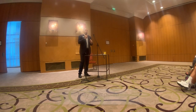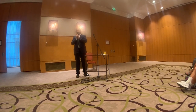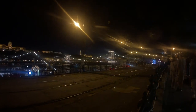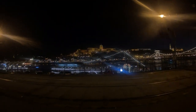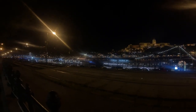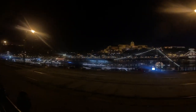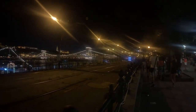We wanted to stay an extra night in Budapest. The first reaction that I had is, oh, fireworks, because tomorrow is the national holiday. But we're going to the Sofitel, which is just right here, across the street. It's a beautiful evening in Budapest. We are a little delayed to get onto our ship, so we have one more night here at the Sofitel. And tonight we're gonna go to dinner at a restaurant called Tigris, right nearby.